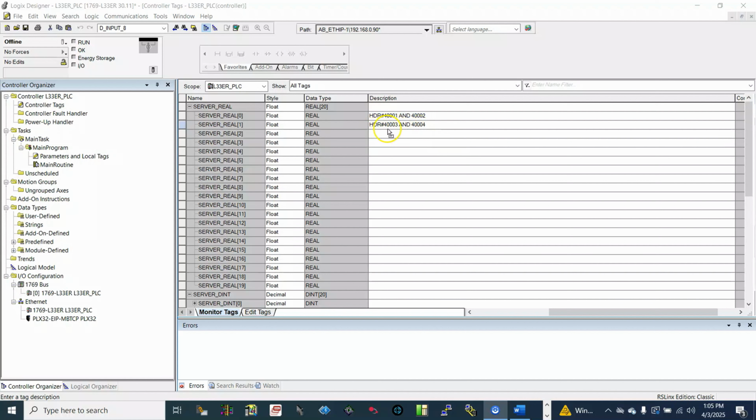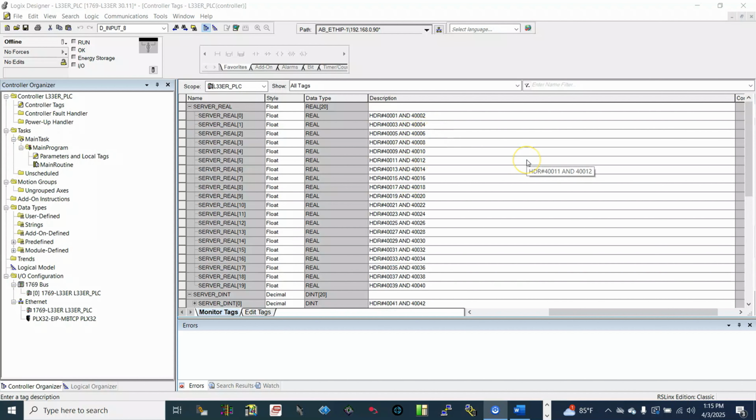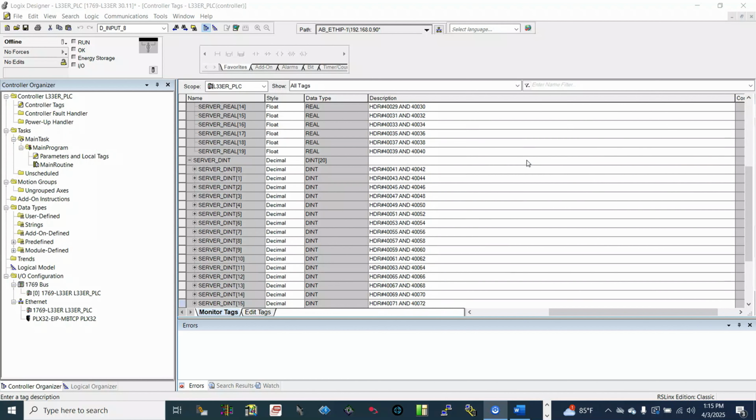Holding register 40003 and 40004 and so on, all the way to holding register 40079 and 40080.